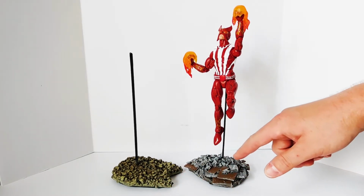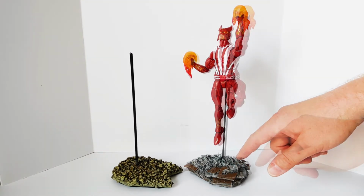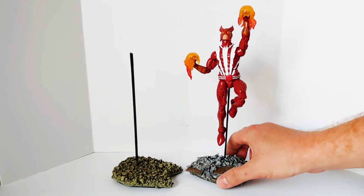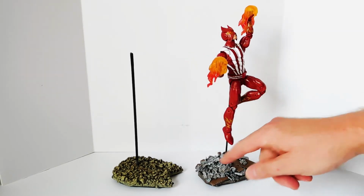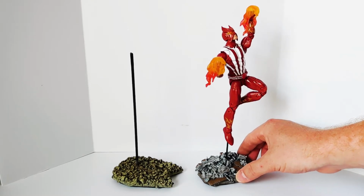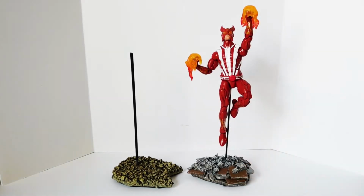Here I've done it a little bit differently. I've added some balsa wood. There's like a Star Wars figure stand mixed in there, part from a tank tread from a model tank that I bought for parts. So you can dress it up however you like, and most of mine I've made them look like rubble, wreckage from a superhero battle.